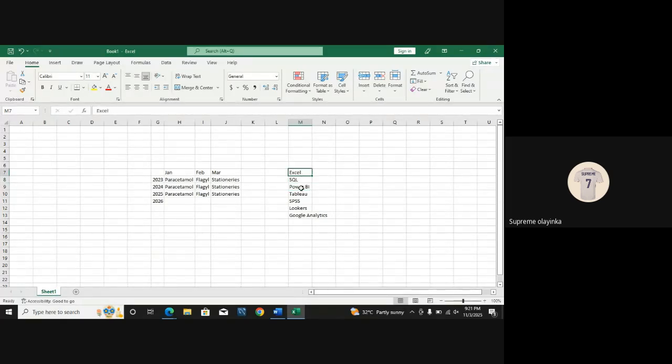You can easily transfer the knowledge you have here and work with other analytics tools too. If you are very proficient in Excel, you can actually work with SPSS. The interface might look strange for a day or two, but you get accustomed to it within a very short period of time. The same thing with Power BI, Tableau, Lucas, and Google Analytics. If you're very proficient in Power BI, you can understand Tableau better and faster, also Lucas and Google Analytics, which is why we are looking at these three important basic tools, which are Excel, SQL, and Power BI.